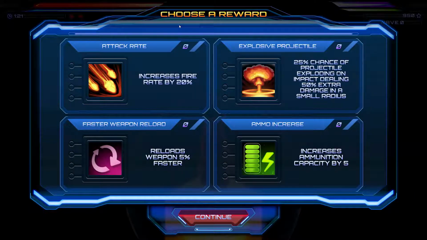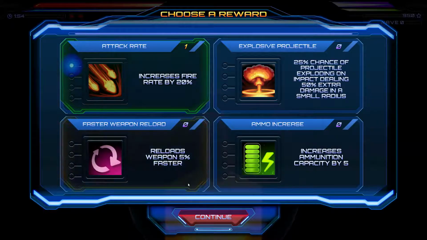Now, as you get through different levels, you get the option of choosing a specific upgrade or perk that you want in order to customize the build that you're building with your cat. So we've got some options here. I've got increased fire rate, which is always nice, a chance that our projectile will explode and deal AoE damage, which is tempting, very tempting. We can increase our ammo, which isn't necessarily all that important, or we can have our weapon load a little bit faster. But I think I'm just going to go with fire rate.